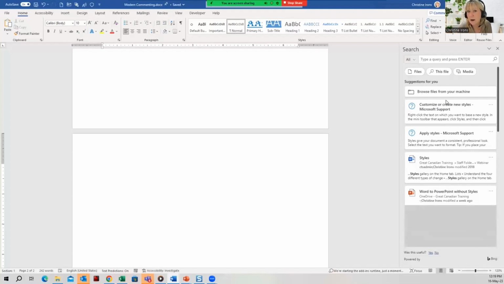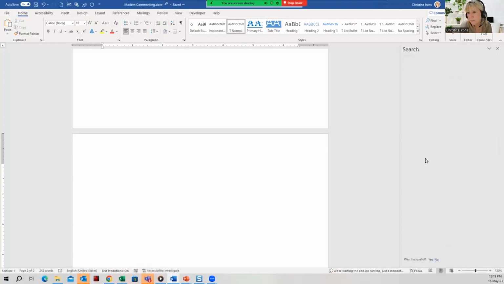And the idea behind reuse content or reuse files is, suppose there were some paragraphs of text or something that I wanted from another file. Rather than open the other file, like go and search for it, open up the file, copy the information and paste it into my document, it loads little links to the files here. And when you click on the file, it will load the content here. So for example, I'll click this styles file.